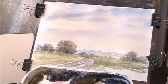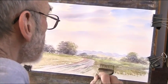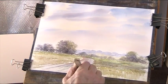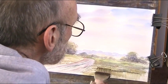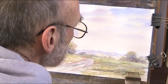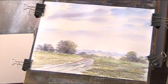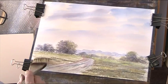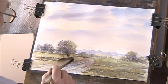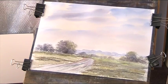Can't remember what I was saying. Nice warm sienna, burnt sienna. And now we'll put in some shadows in this. And hopefully I'll be creating an impression of a lot going on there. Dried off.